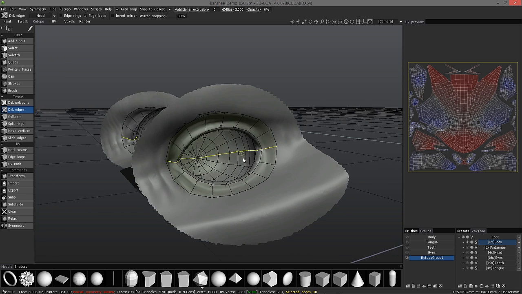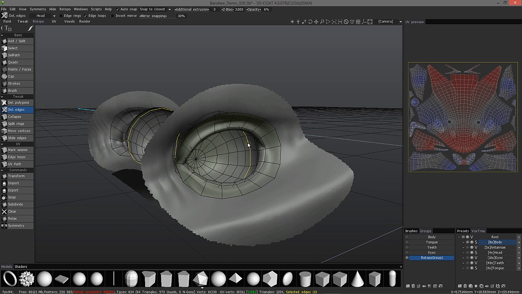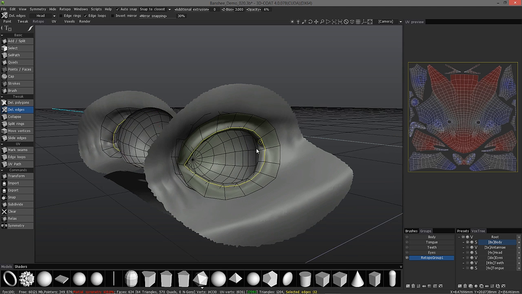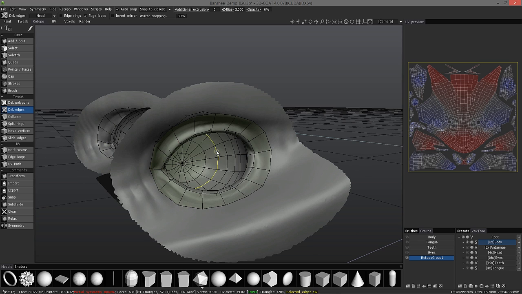A lot of times you'll have an excessive number of edges on certain parts of your model, so you can just quickly go in and delete either individual edges or choose edge loops, and it also allows you, like on the outer edge like this, if you want to delete the entire row of polygons.